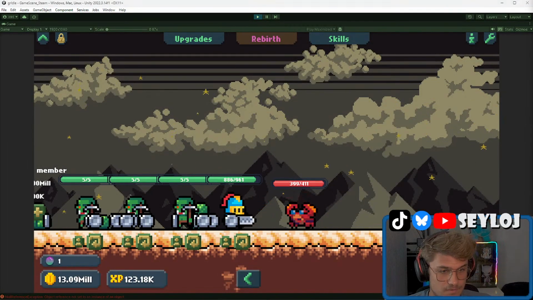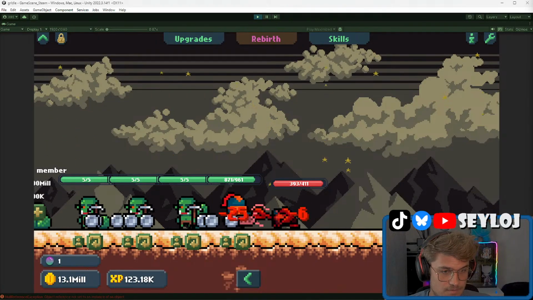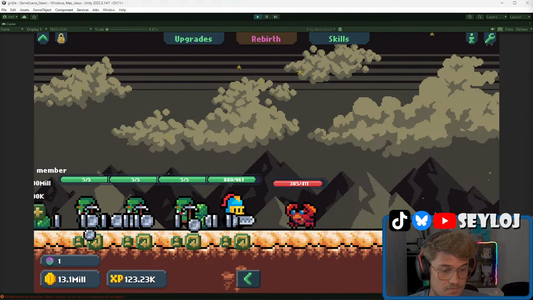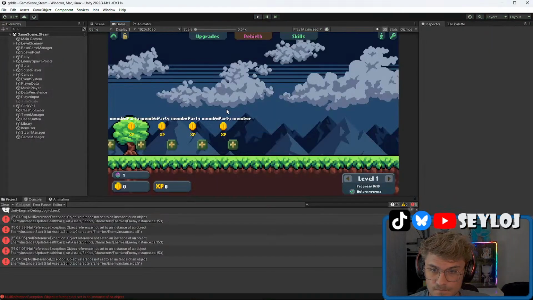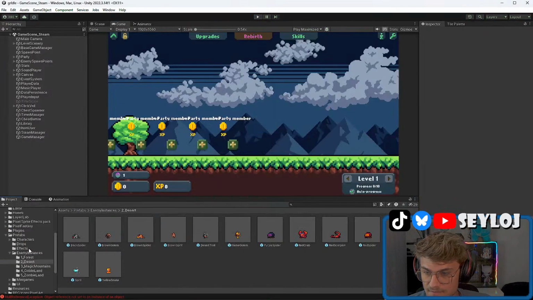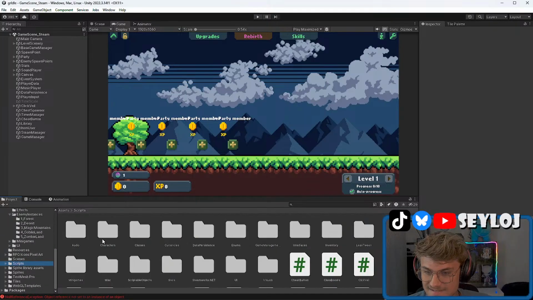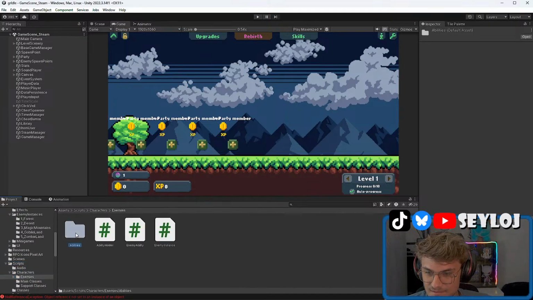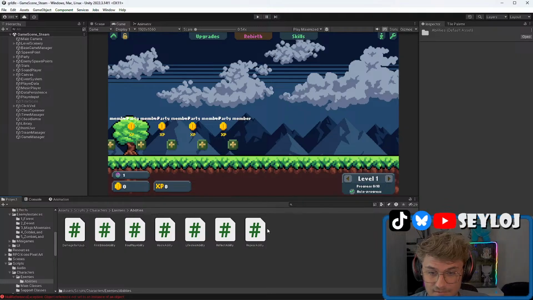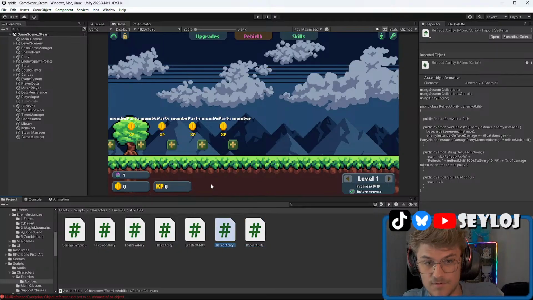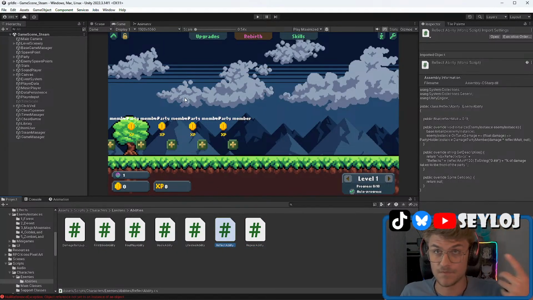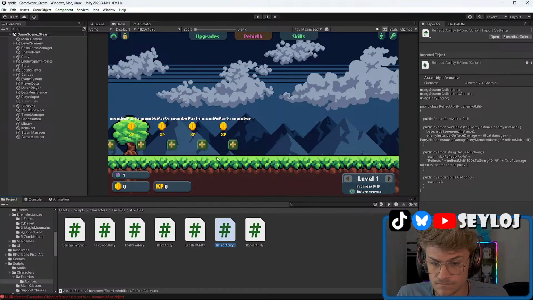So let's see now. We did the Reaper ability. So now we have what? 6 different enemy abilities already. 7 even. So we have Reaper, which buffs the enemy when they get a kill. Reflect, which makes them deal damage back to the front.